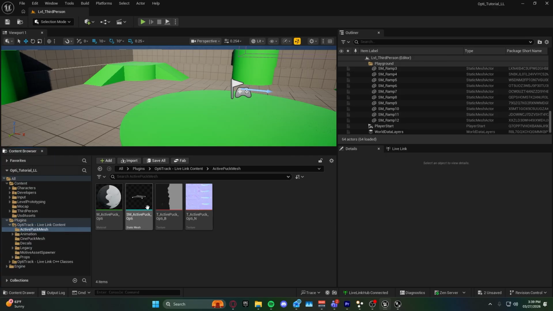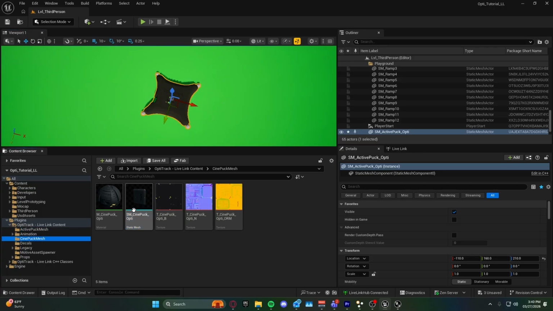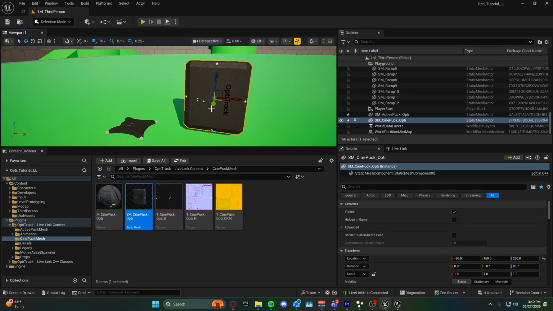In here, we've got an active puck mesh, which is basically a 1-to-1 scale of our active puck. Now, the designs have changed a little bit, but it should be pretty useful for what you're looking for, and the overall specs haven't changed too much in terms of dimensions. We've also got a Cinepuck mesh here as well. This is 1-to-1 with our current wireless Cinepuck, so you can utilize this if you want some more visual data in your scene.